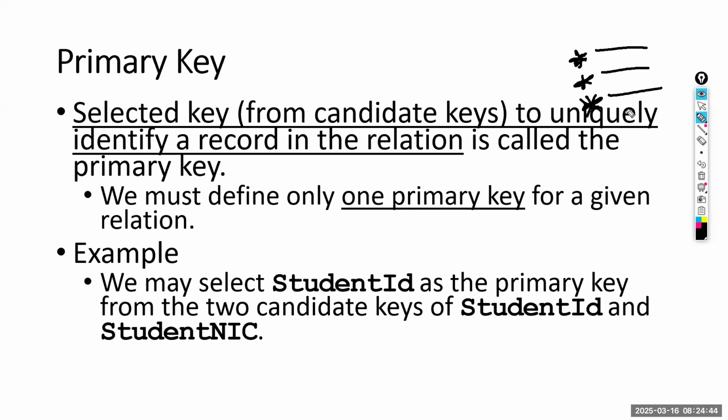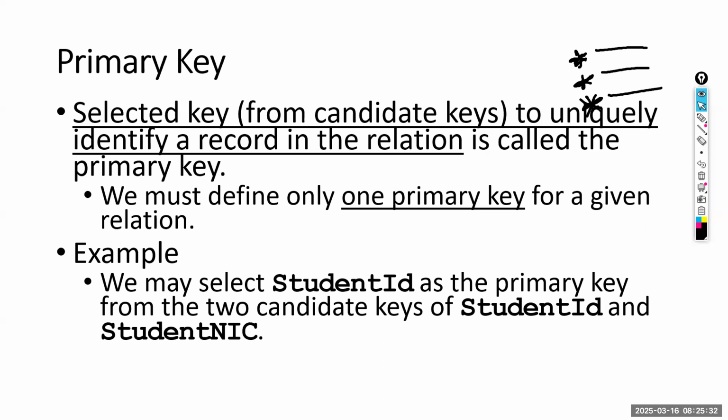What else? No duplicates. Yes, no duplicate values. That is another feature we want to check. If there is a possibility of duplicate values, like salary or department ID for employee, then it is not a candidate key either. So no null values possible, and no duplicate values. Anything else? Basically, those are the two properties it should have.